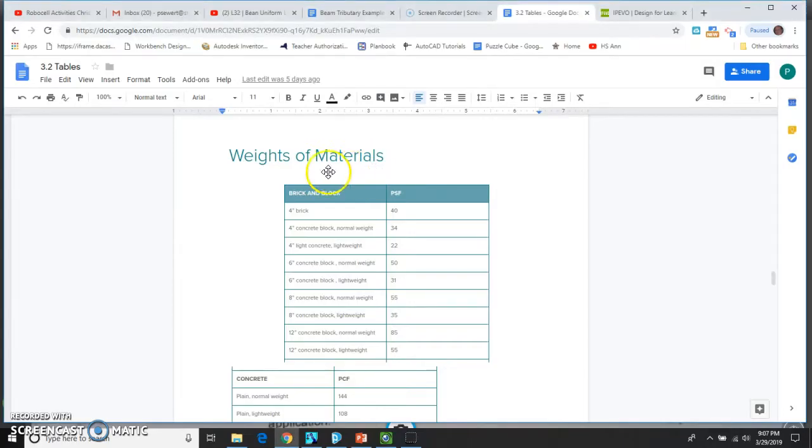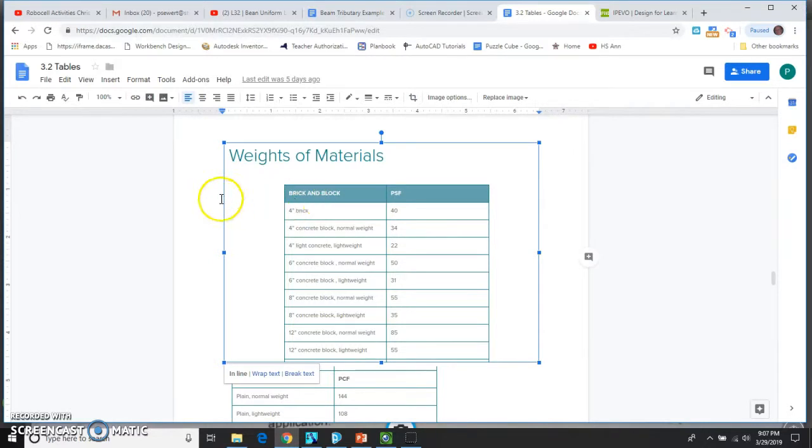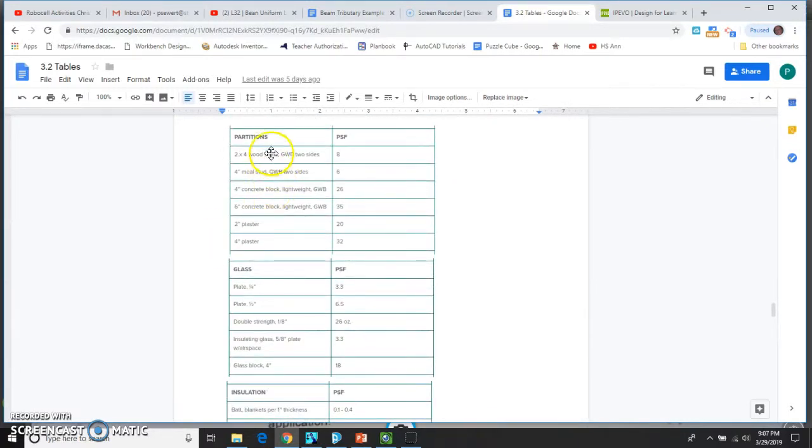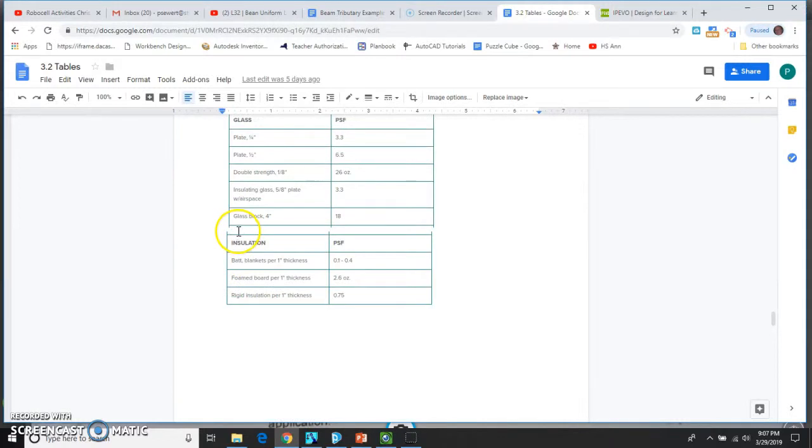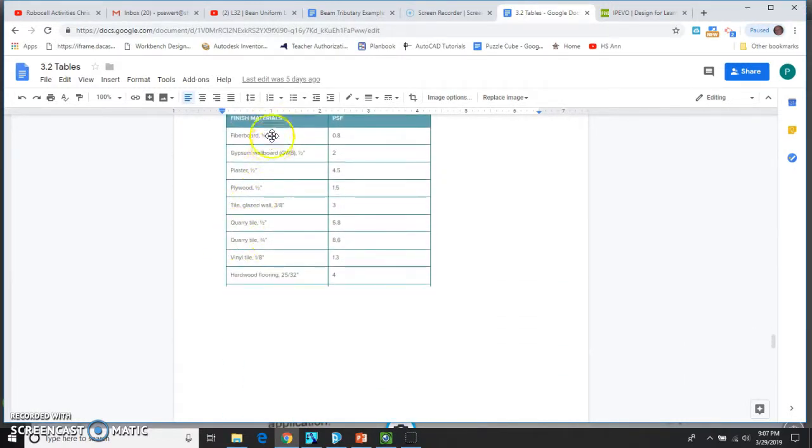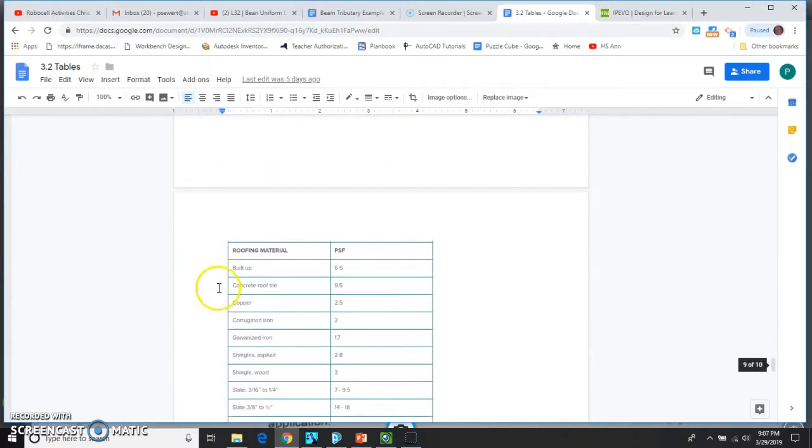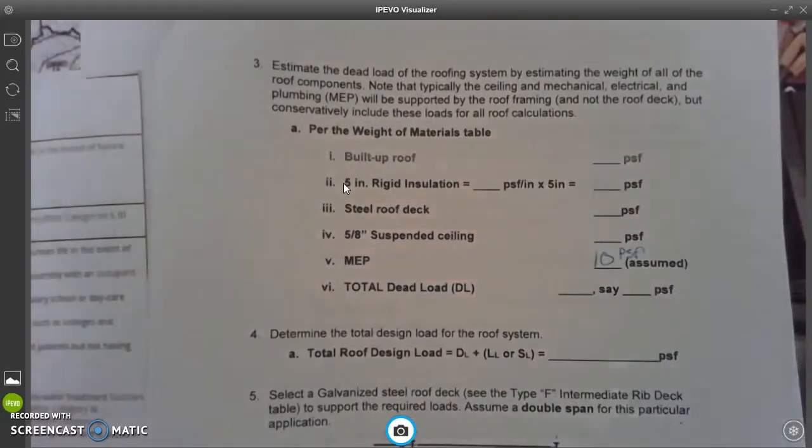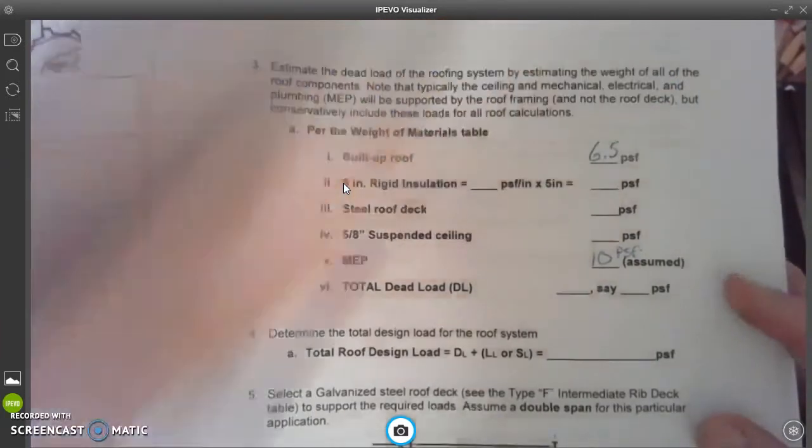Okay, so how we do that. First thing we're going to do is we're going to look for built-up roof. So you have this package, and in it is the weights of materials, and you're going to see on here different materials. Right now this is brick and block. I am looking for a built-up roof. So concrete, partitions, I'm reading these: glass, insulation, scroll down here, finish materials. I believe there's one for roof. Here it is, built-up, 6.5. So in this, I'll go back to the camera. Right here I'm going to put 6.5.